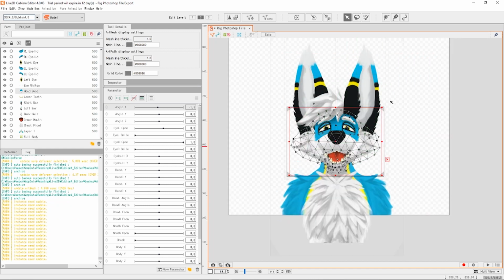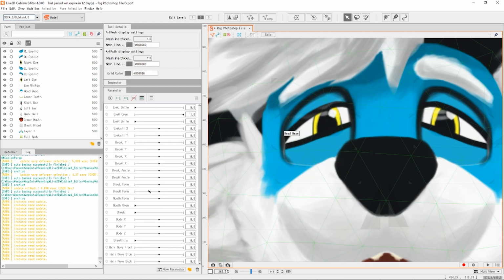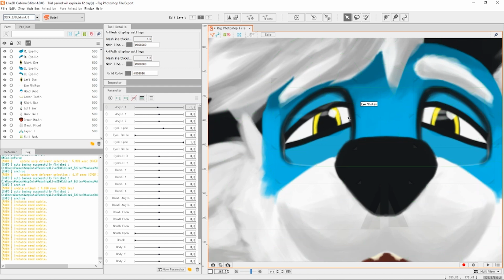And some things, like the head layer, are inside the full body. So we're going outwards to inwards with our warp deformers, and then inwards to outwards with the actual animation. But I don't think it matters too much. You could probably go top to bottom if you want, but I'm just opting to go in this direction.